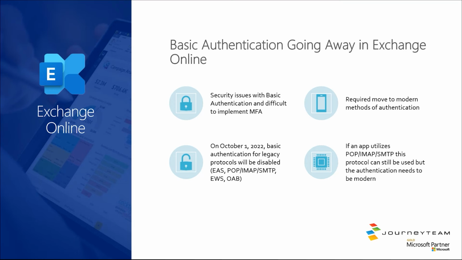However, if you are not using SMTP auth, or you're in the middle of a migration and you're setting up a new tenant, for example, you want to make sure that you are not using any of these legacy authentication protocols, and preferably not using SMTP authentication, because there is a point in the future where that will absolutely be turned off as well. But this has the potential to affect not just your users and their ability to get to email, but also things like printers that send email and use SMTP auth and or other legacy authentication methods to connect to your system and send those.